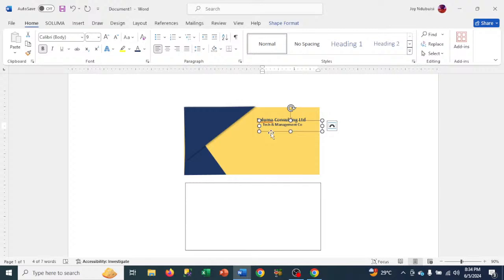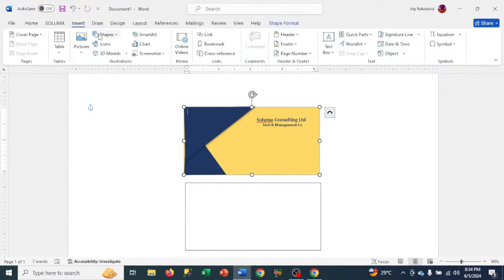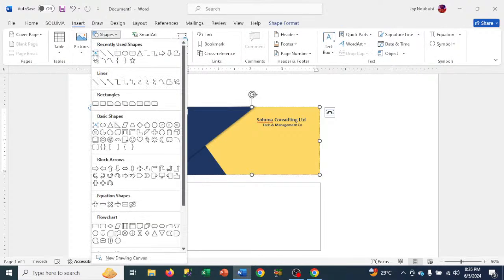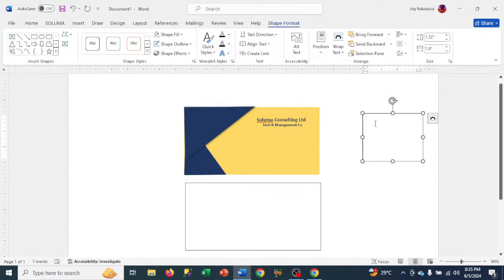Now it depends on you how you want to get your business card set up. If you have your logo, you can position your logo anywhere you want it. Now let me bring in the logo. I will draw a text box. Inside this text box is where I want to put the logo. Why do I need to put the logo inside the text box? So that I can position it effectively. If I didn't do that, it might not give me that privilege to position it in Microsoft Word.